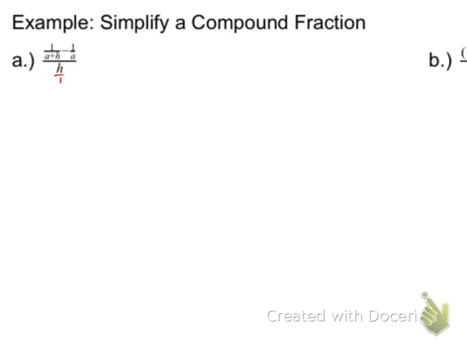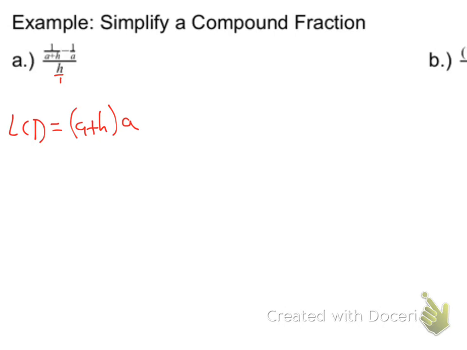Then, all I have to do is find the LCD. What's the LCD of this problem? What's the first fraction bottom? A plus h. He gets to go bring an a plus h. The next guy to the party wants to bring a. Can I bring an a or not bring an a? Is a there already? Ooh, he's not. And a plus h is already there, and a is not. They're different factors, remember? And h wants to bring a 1. Well, 1's already there, right? It's implied. There's always a party of 1, right? So there is your LCD.